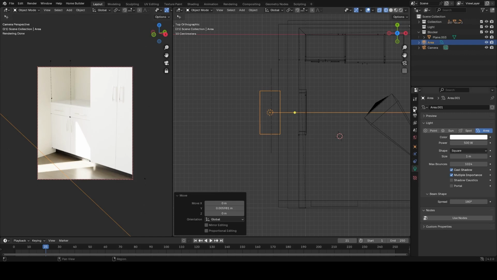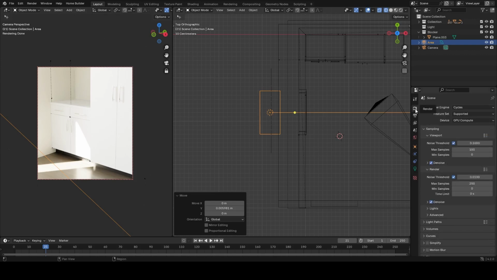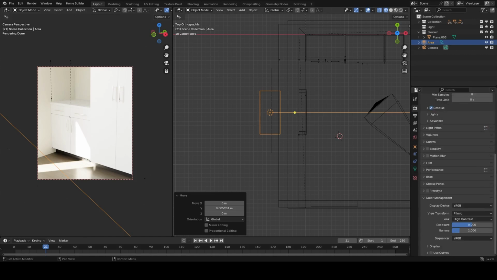Okay, so another setting is that I click on the render, then we go to color management, make sure to set it to filmic, and choose one of these preset looks. In this case, high contrast for me looks good. You can see if I just set it to low contrast, take a look. So this is how it affects. In this case, medium contrast or high contrast, choose one of those.